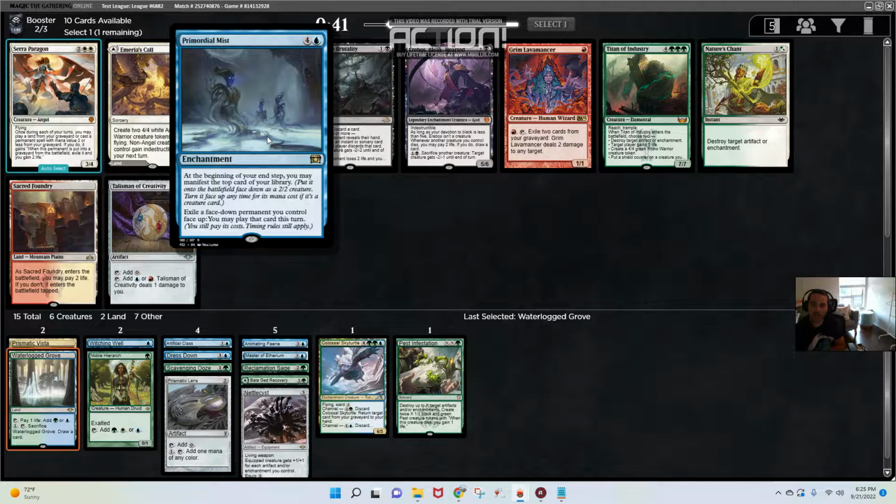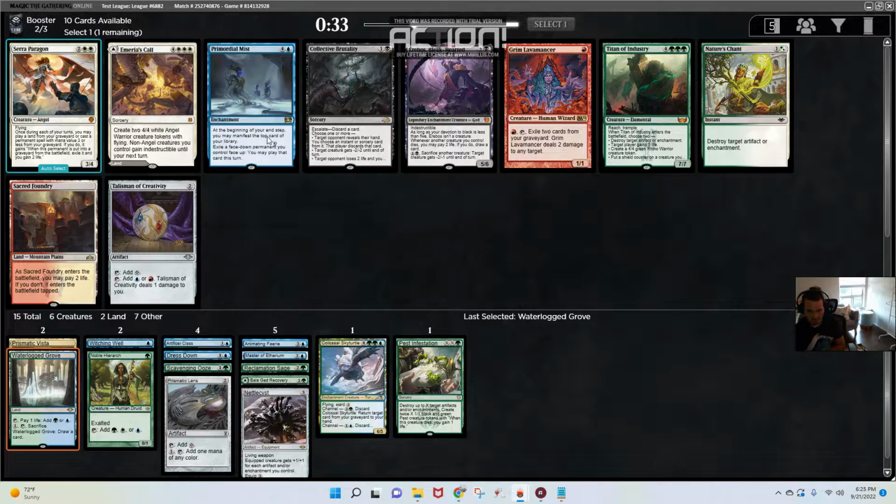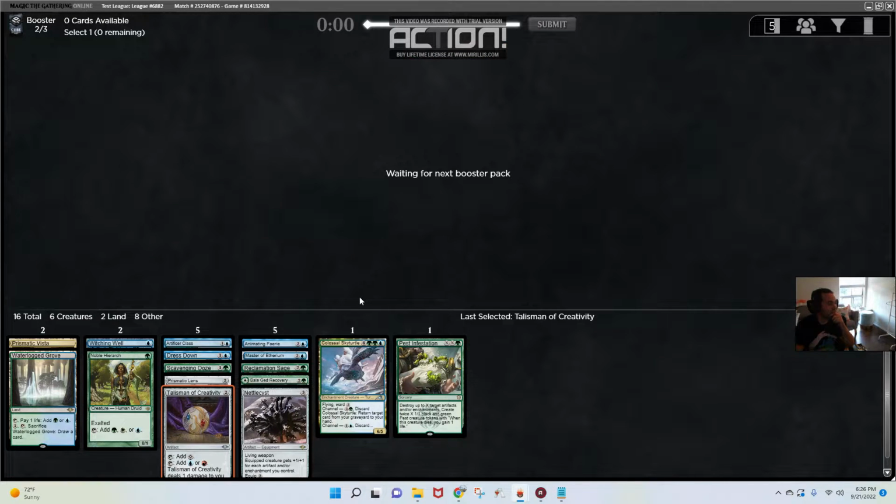Beginning of your end step, you may manifest the top card of your deck. Exile face down permanent. You may play that card. 5 mana. We could take a Titan. We could take a Talisman. I think I like Talisman. Sure, we'll do that.